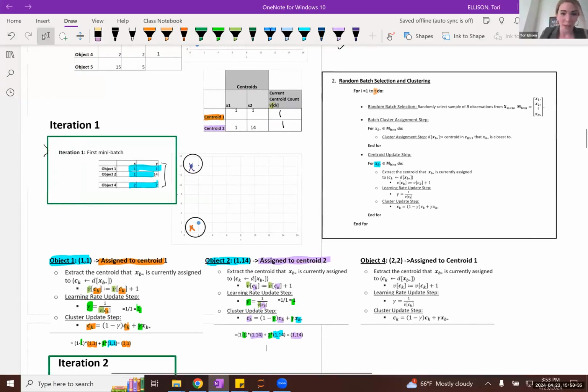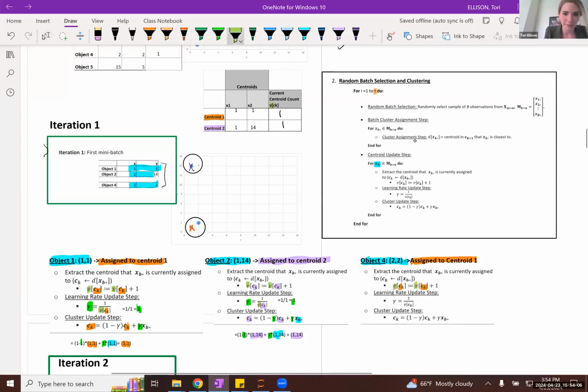Okay. However, as we move on to the final observation in our mini batch, so 2, 2, we are going to see some change. Okay, so we see that 2, 2 was also assigned to centroid 1. So what we would do first is update the tally for centroid 1.